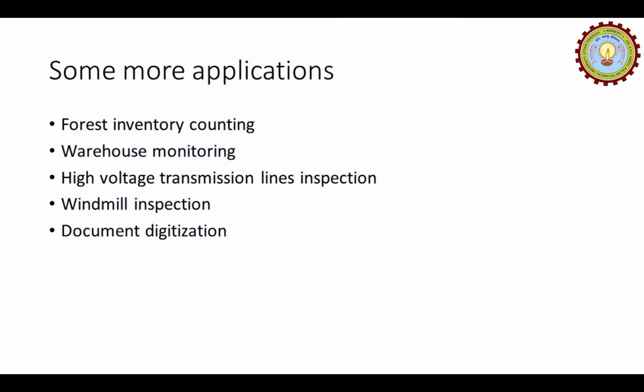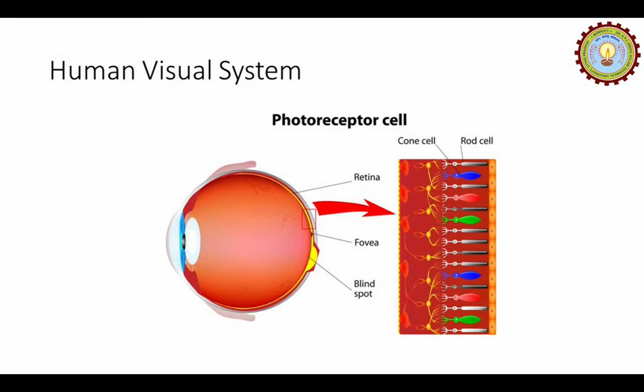And the document digitization, of course, in tomorrow's session, session 3, I am going to talk more about document digitization. So where do you get started as a beginner? You take an image by using either your cell phone camera or a DSLR. Where is the foundation for that image processing functionality coming from? It's your human visual system that has inspired and led to the invention of the camera or video cam, whatever you call it.